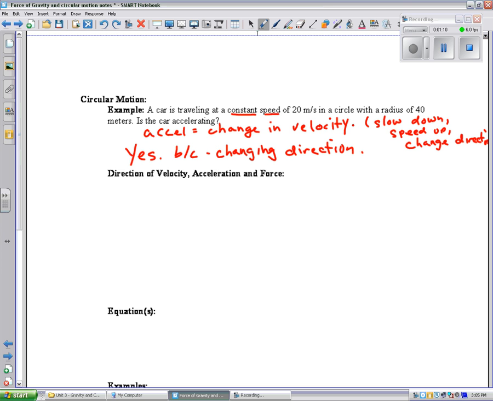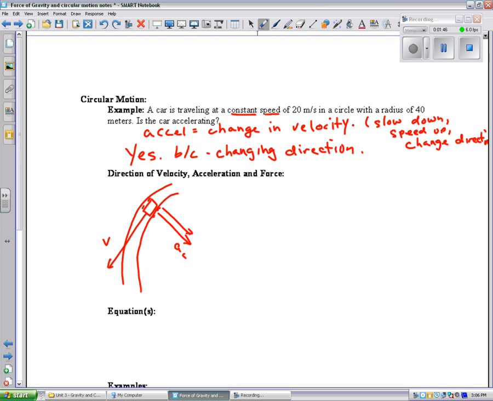Now, the direction of the velocity, the acceleration, and the force. I'm going to draw this car, okay? Let's say the car is going on a road that's curved like this. This is going to be a top view, so I'm looking down at the top of the car. There's the car, and here are its wheels. The velocity is the direction it's going at that moment, so the velocity is going to be off this way. Now, the acceleration is in towards the center of the circle. I'm going to put a C there, and I'll explain what that means in a minute.